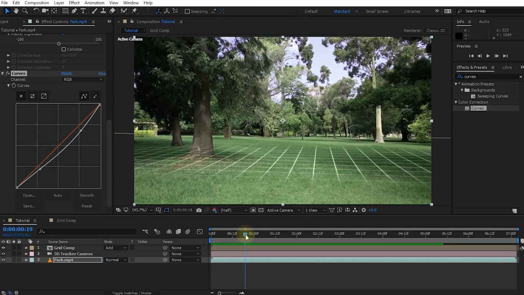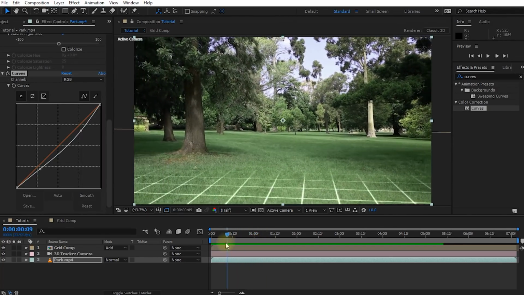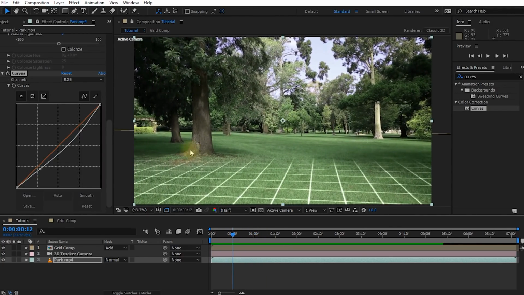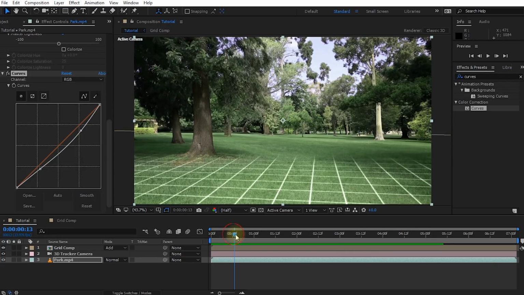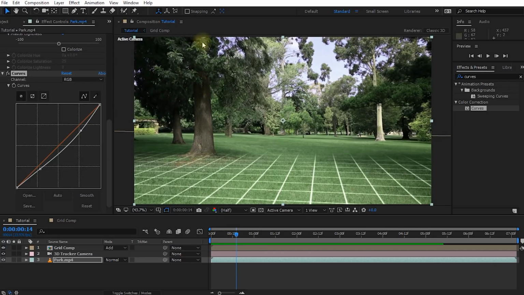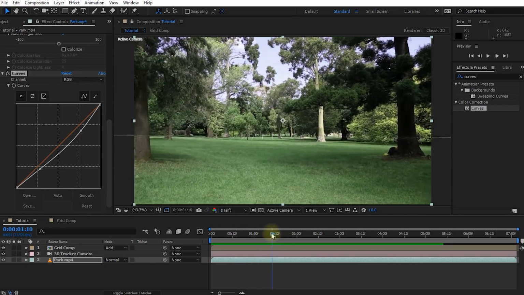But also, while this does feel quite 3D already, one thing I would really like to add is, as the grid hits these trees in the foreground, you get this scanning effect going up the trees as well, just to give this effect a bit more depth, and it'll just look a little bit more interesting.